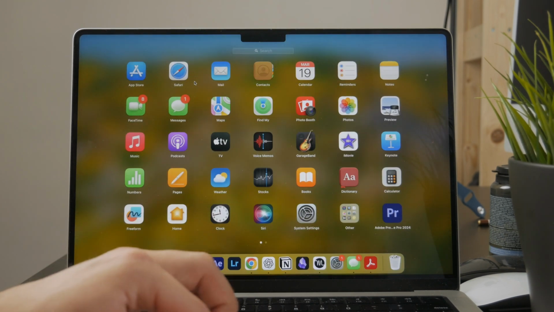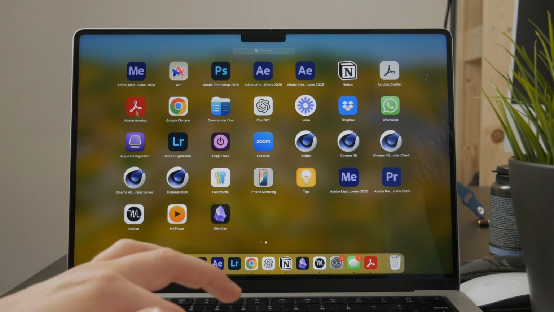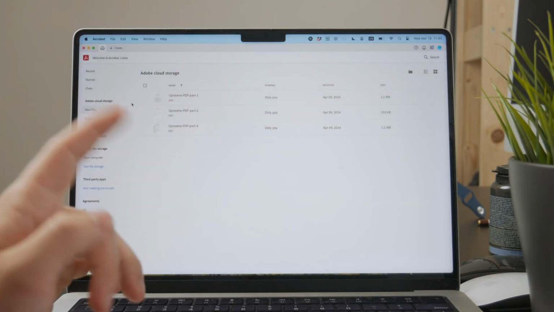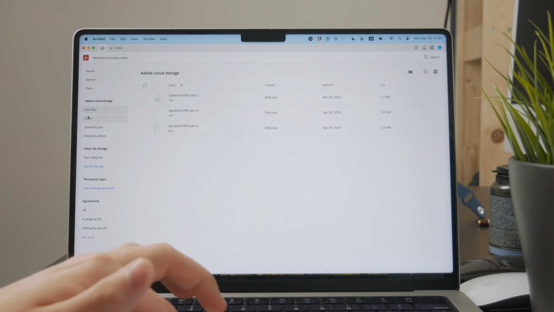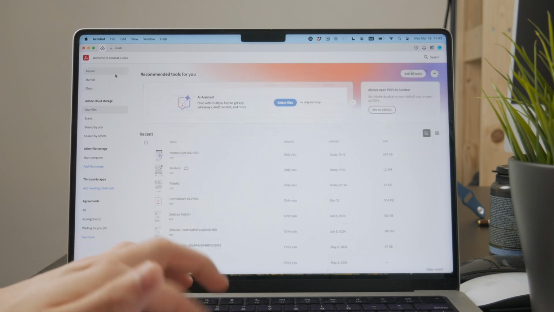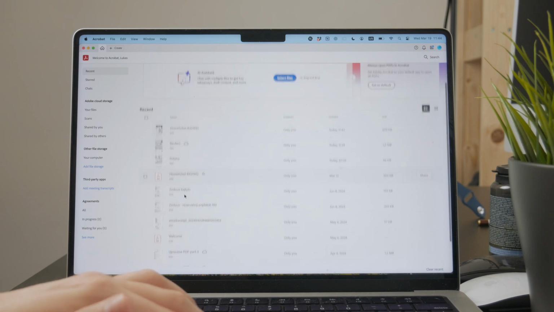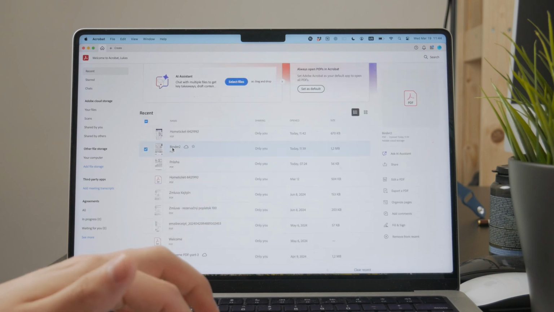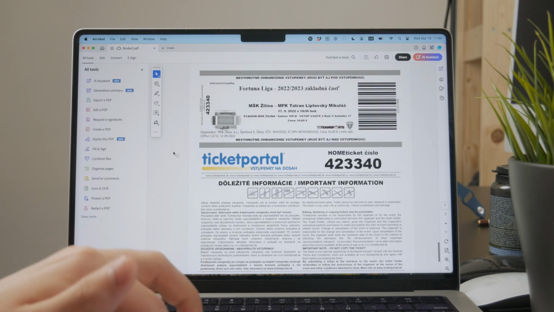For example, I like to use Adobe Acrobat, which I have downloaded for free. It's obviously from Adobe, and every time I open it up, I can import my PDF files, perform some edits, and export them or save that PDF directly within this app. So as I say, it really is up to you to know where exactly you need to have that file or what your objective is.